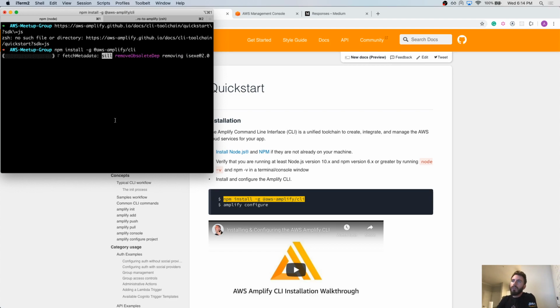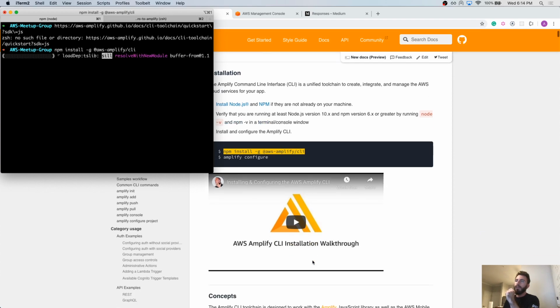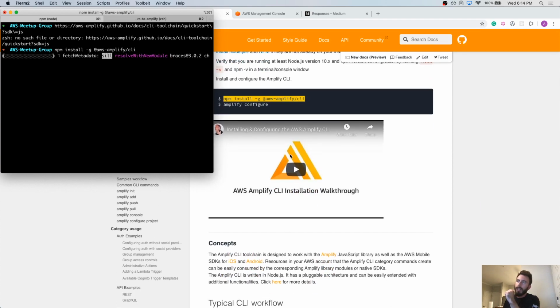If you've ever used the AWS CLI before and created profiles, this is what this Amplify configure is essentially going to do. If you haven't, we're going to go ahead and run through that so that you guys can see what that looks like. If I do it too quickly or miss anything, this video will also walk you through that. And I think this is a pretty short video.